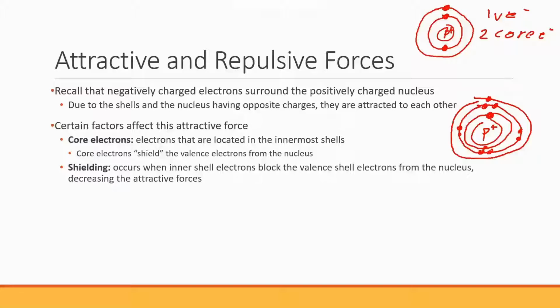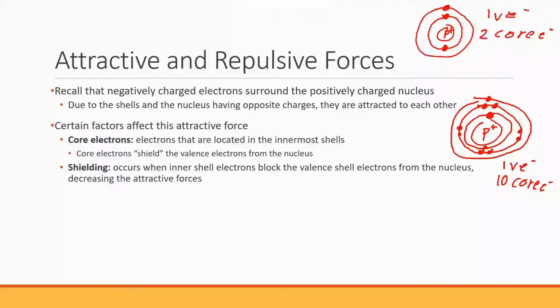Meanwhile, for this element, you still have 1 valence electron. However, this one is being shielded by 1, 2, 3, 4, 5, 6, 7, 8, 9, 10 core electrons. And so because this element right here at the bottom is experiencing more shielding, we can essentially say that it is less attracted to that nucleus compared to this top one right here.